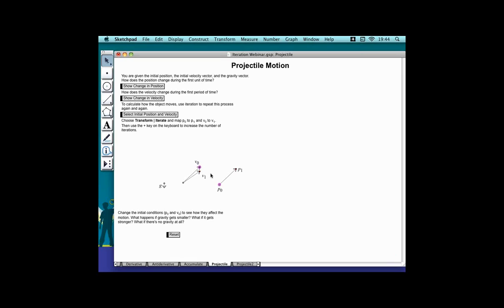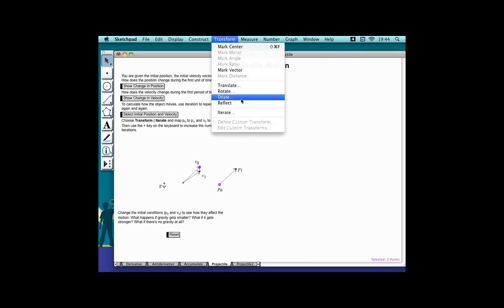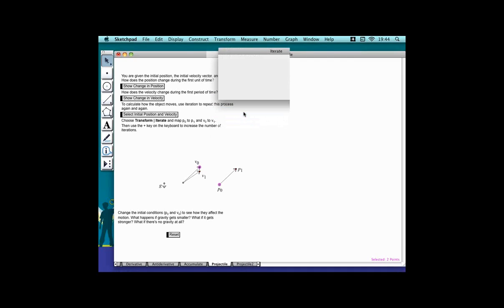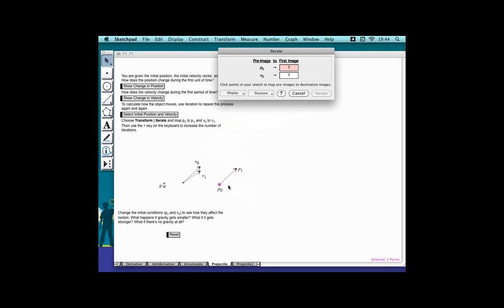In fact, the next step of the iteration is going to need to use this new velocity v1, and it's also going to need to start from the new position p1. I don't select g because the gravity doesn't change, so I don't need to select that. So let's go ahead and choose iterate, and p naught goes to p1.